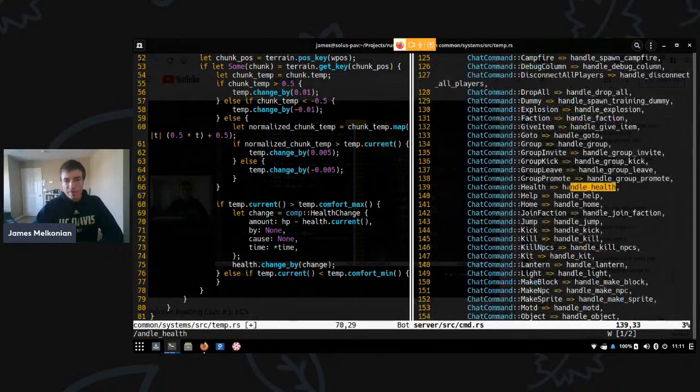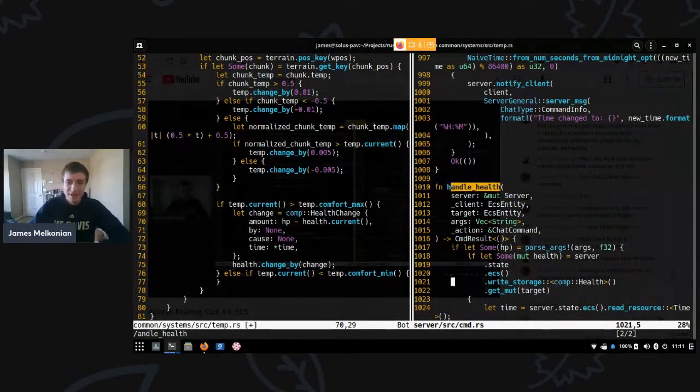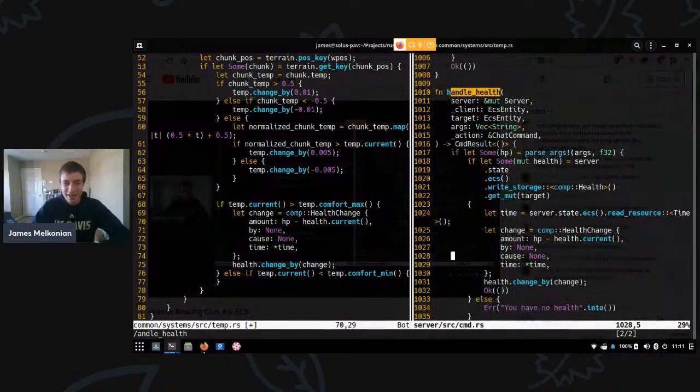No, it's not. Okay, I have a feeling, we have a health command? I did not know that. Okay, learn new things every day. I thought that was part of the kill command. But I believe that directly erases your entity without messing with health.